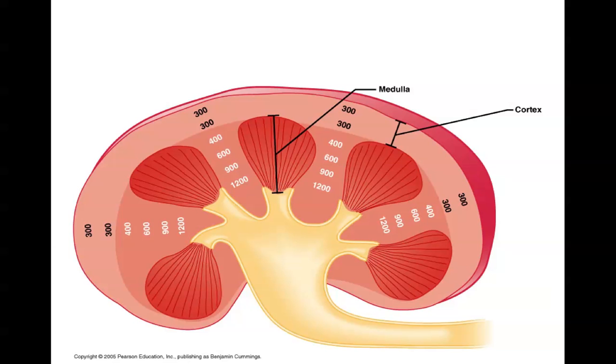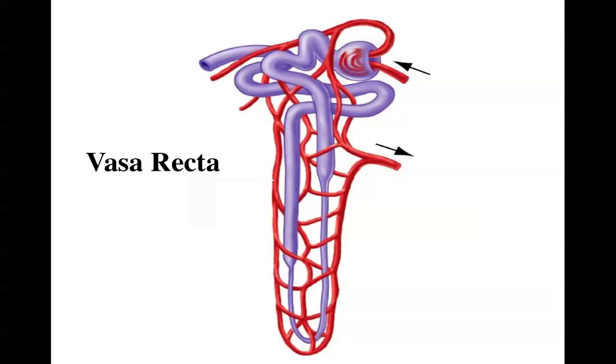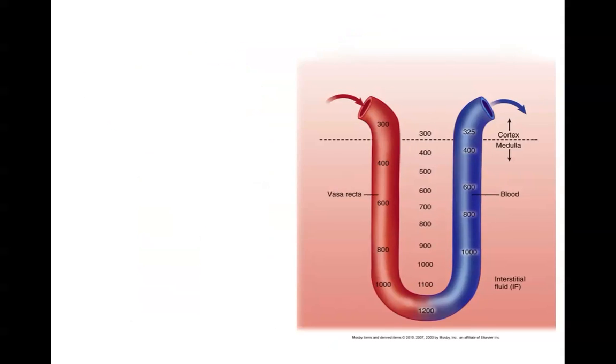And then the third fluid that is present in the deep medulla is the filtrate that is inside of the nephron loop. So we're going to be discussing each of those three things. Before we go on with this video, make sure that you understand all three of those things. That you understand the filtrate is inside of the nephron loop, which is part of the renal tubule system, that the blood is inside of the vasa recta, and that surrounding both is interstitial fluid. So we are concerned with the salt content in all three of these areas.